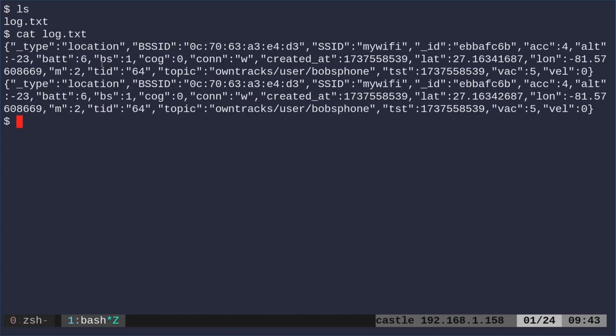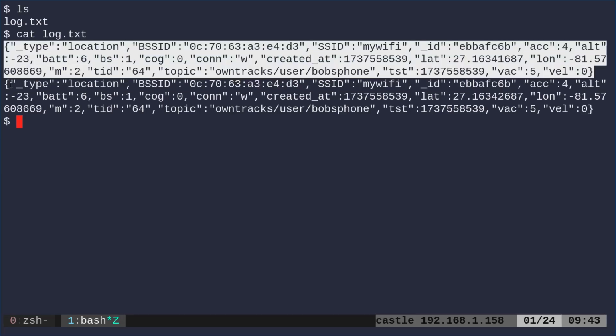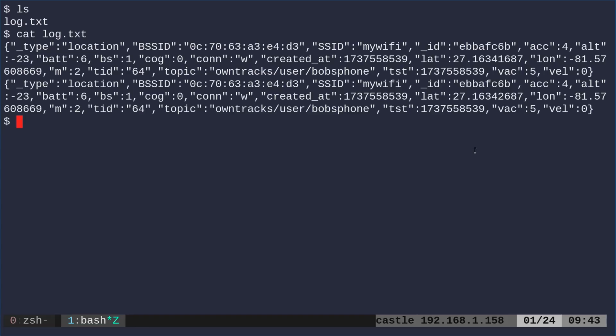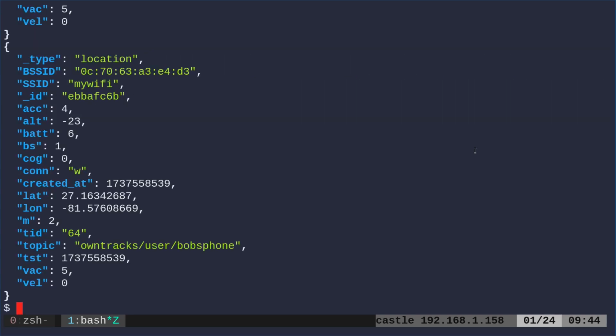There's 2 lines here. This might look a little scary to you if you're not familiar with JSON. JSON's just a standard way of saving information. And we have 2 lines here. So we have 2 logs. And again, you can open this up in a text editor if you want, like Notepad. But what I'm going to do is I'm going to say cat log, which again will display to the screen here. And I'm going to pass it to a program called JQ. JQ may not be installed on your system by default, but on a Linux system, it's in your repositories. Just go ahead and install it, but I'm saying JQ dot. And that's just going to take the JSON that's all on one line there, color code it, and format it a little bit prettier so it looks like this.